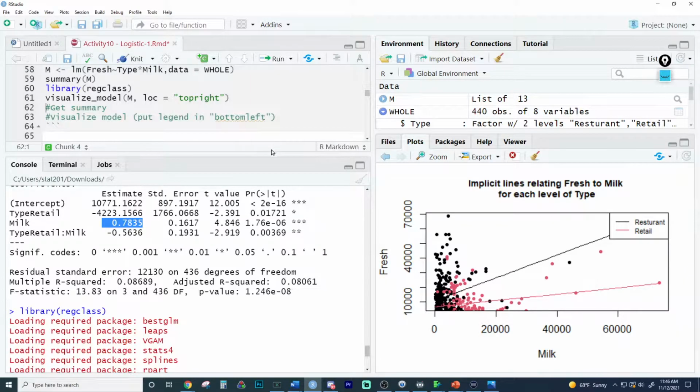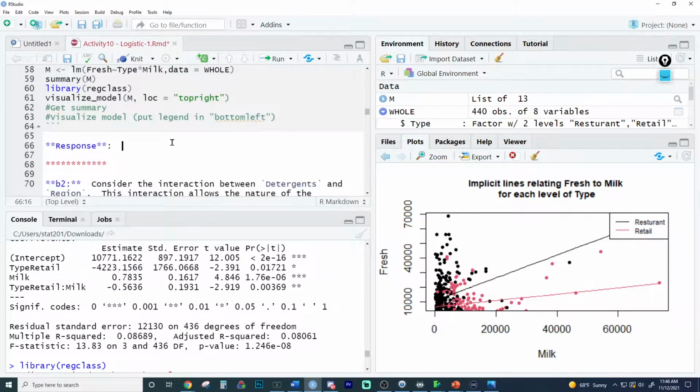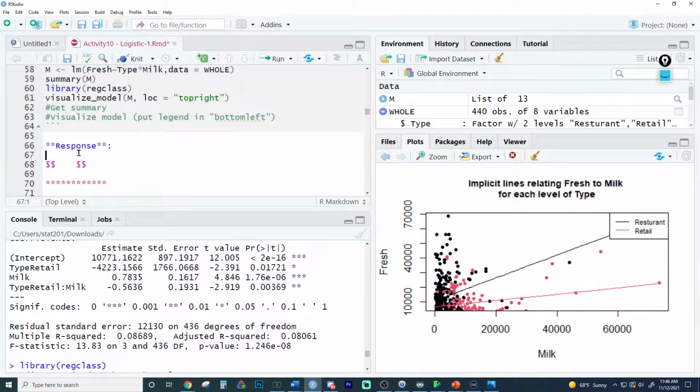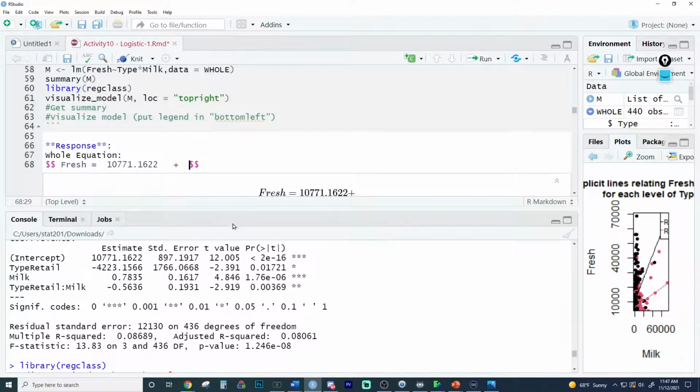So what we want to be able to do, and this is a very good thing to be able to do, is write out the lines themselves. If we write out the lines, what would we get? Well, first, let's write the whole equation. The whole equation would be the easiest thing to write. You're just going to do intercept plus, and we're predicting fresh, so let's go here to fresh, equals, and the double dollar signs let you get the equation notation from LaTeX. And then we're going to do this plus this times this, and then the next one, plus, and we'll put some spaces in here, times milk.